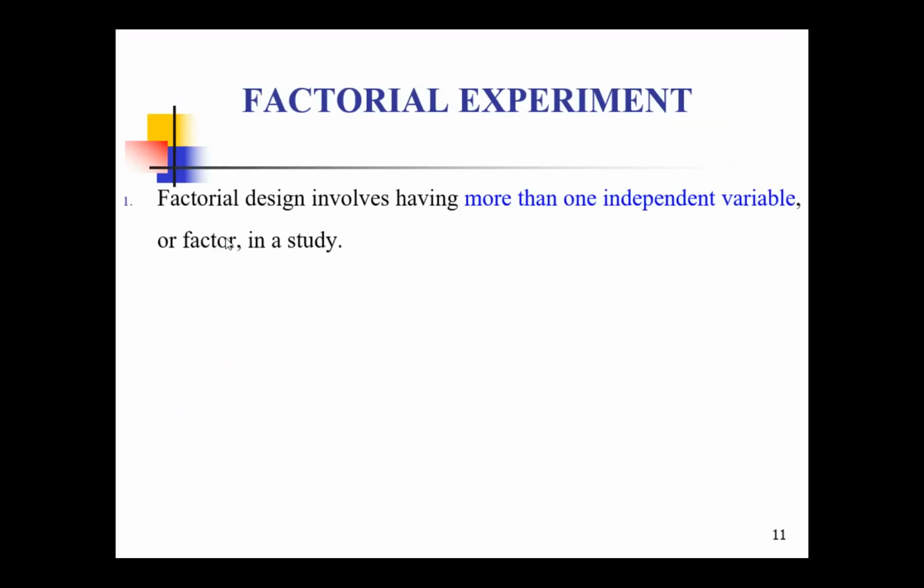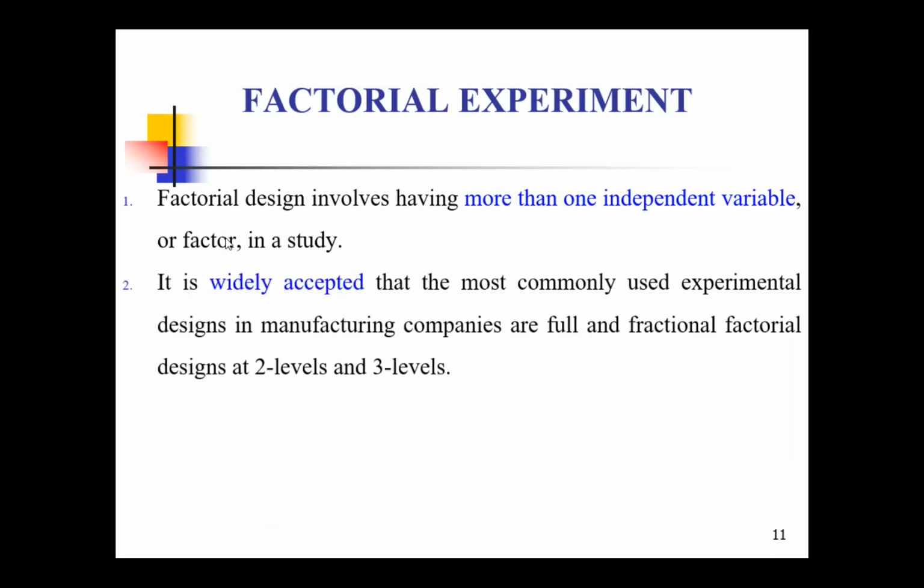Coming on to the factorial experiments, simultaneously I can change more than one parameter, and that is the factorial design. Here it involves more than one independent variable in the study. This factorial experiment is widely accepted, not only by researchers but also by manufacturing firms, at 2-level and 3-level designs.